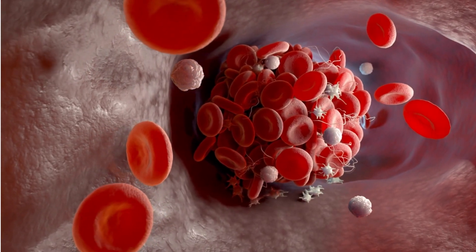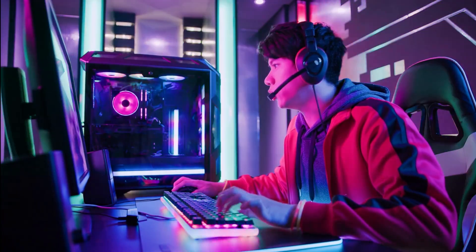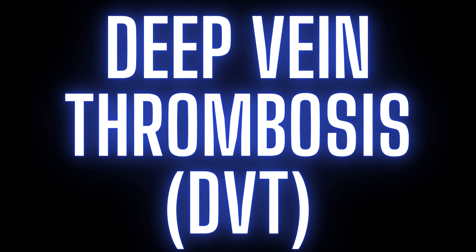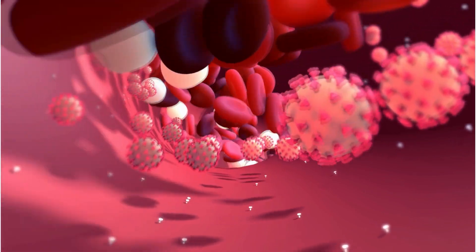So when you sit for a long period of time, the blood in your legs doesn't circulate as readily through the body and can begin to pool in your legs. This increases the risk of you developing a blood clot in your leg known as a deep vein thrombosis. The scary part is it can break off and travel up towards the right side of your heart and into your lungs.